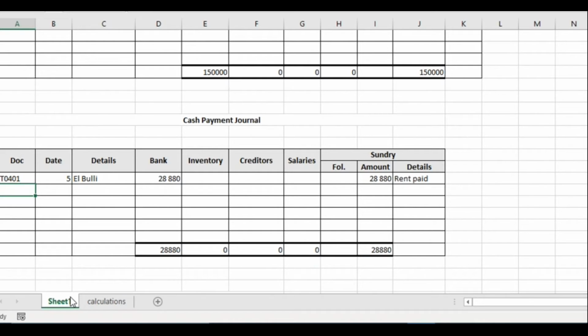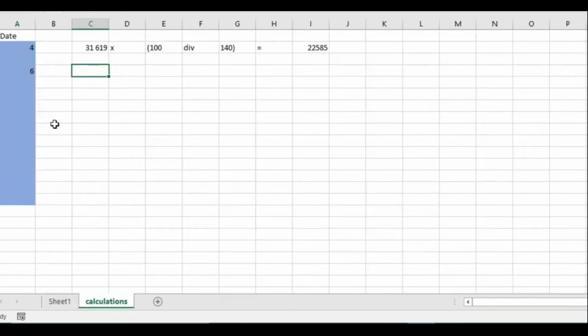So now he paid 50% of his account, but if you go back to day number 4, it says that the balance on D Double's account is 15,689. So the amount that D Double will be paying is the balance plus the purchase on the 4th. They will give him the balance to date, and you'll get 50%, which is the amount that he will be paying. So to show you guys, it will be the balance of 15,689, which is derived from day 4 if you continue reading the statement, plus the purchase, which is 31,619.